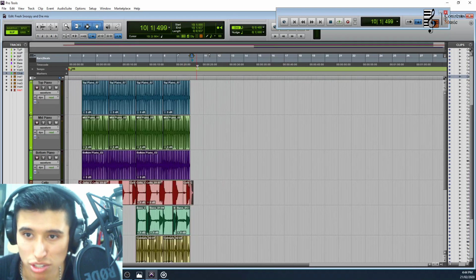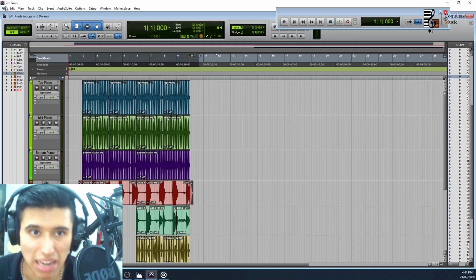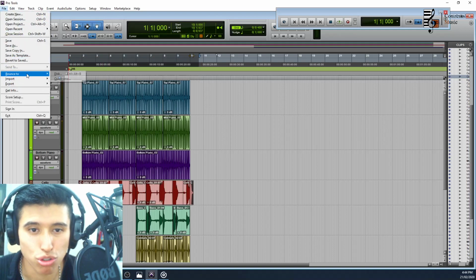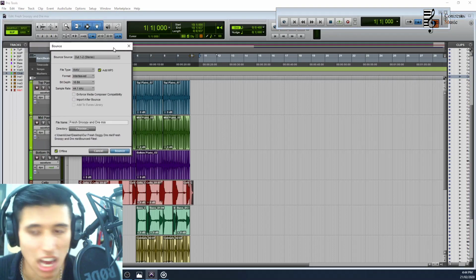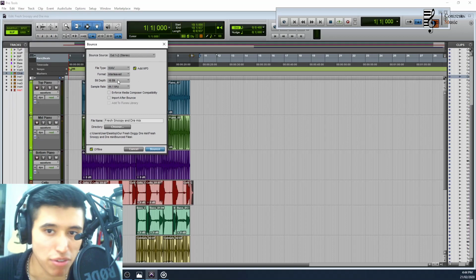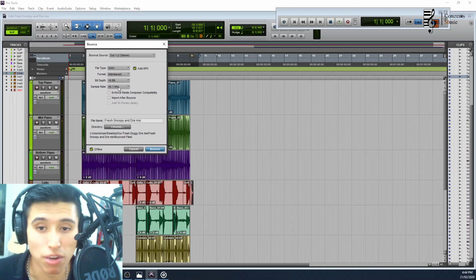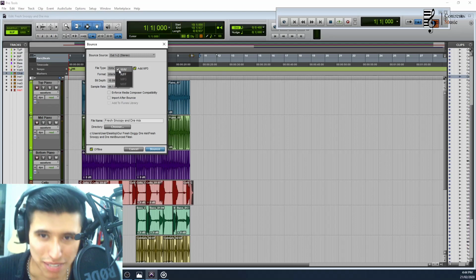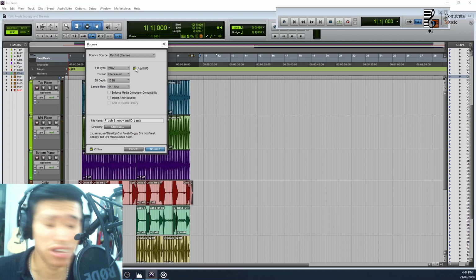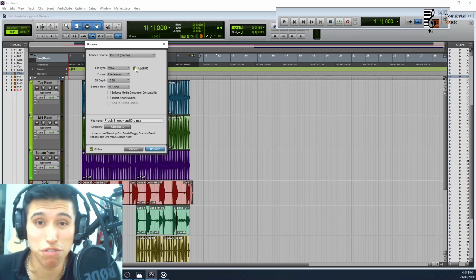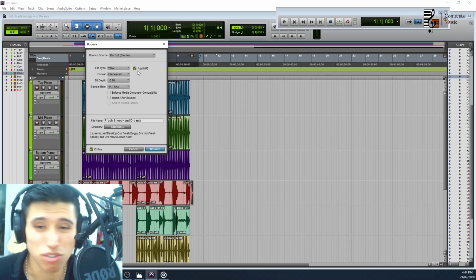Here we go. Select it from here. Always select from here. Back, file, bounce to disk. I want it to be as follows: WAV, MP3, interleave, 16, 44.1. Did you get all of that? I'll slow it down. WAV file without MP3. And by the way, if you don't have the add MP3 codecs, don't worry. Just get your file, then go online and go MP3 convert, upload your file, boom, you've got an MP3 ready to share. Okay?